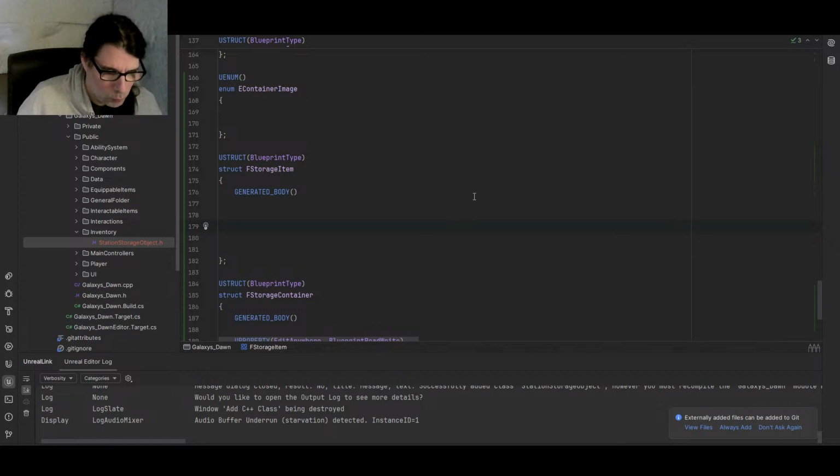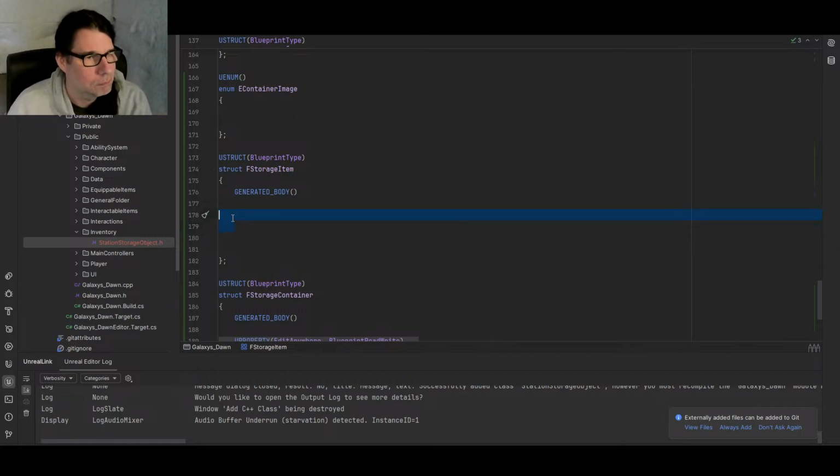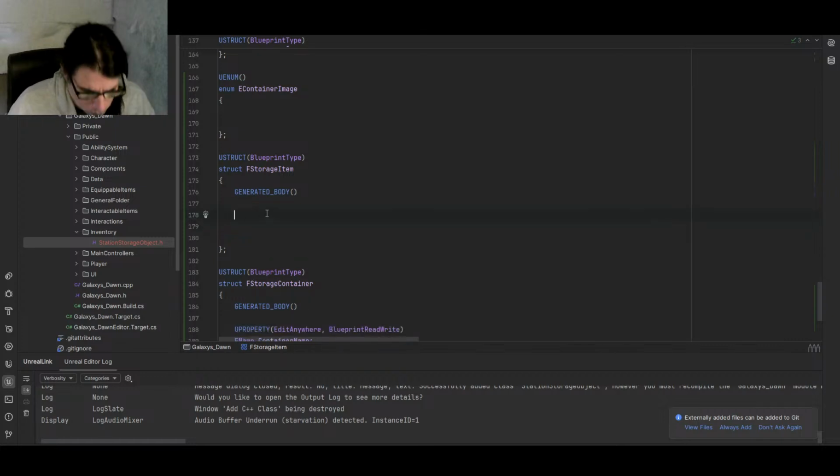Because we will be able to just grab that from the data table, which contains the name of the object and a soft pointer to the object itself. In that object, we could grab both the image and the name, but it's a lot of extra work. So I was thinking let's just add it here for now, and then we'll see.